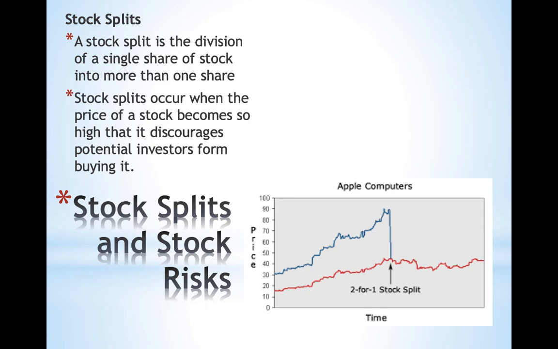Well, they're trying to get more people to invest. If the price goes up super high, people are going to look at that and balk and say, that's too much money, I don't want to invest in that. Whereas if you do a stock split, it looks like it's half the price, and so more people will kind of run to invest, even though technically the stock is less valuable.